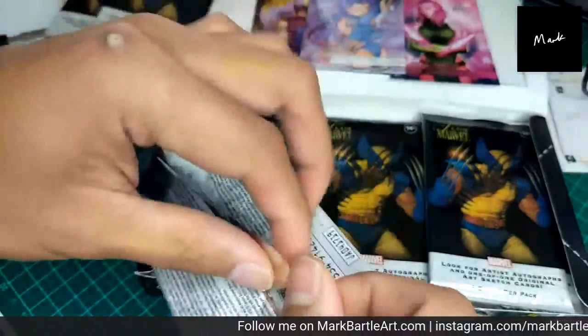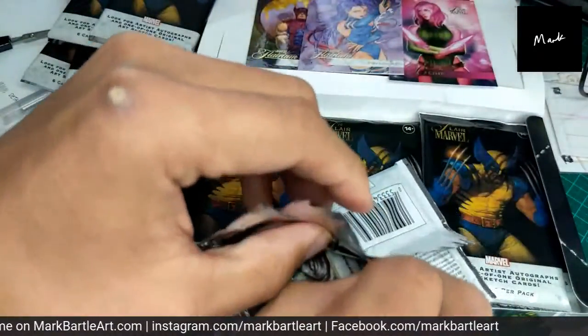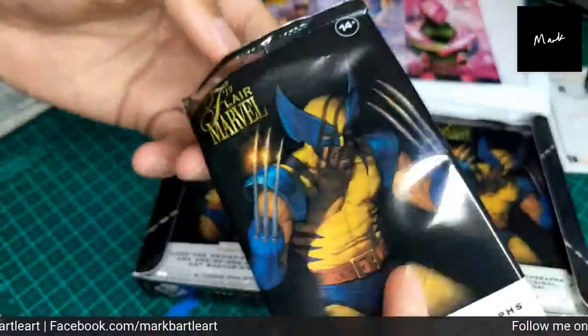No, I messed this one up. Sorry, whoever's getting this wrapper. Oh, another perfect. Like, okay, I'm going to open it like this from now on.